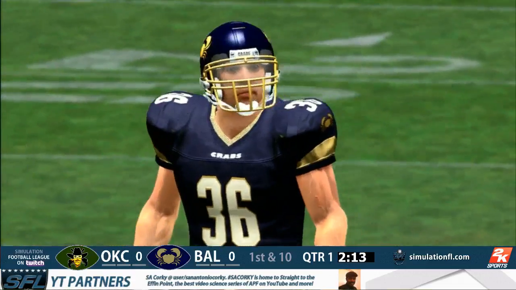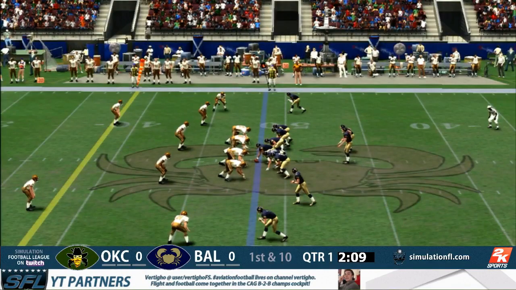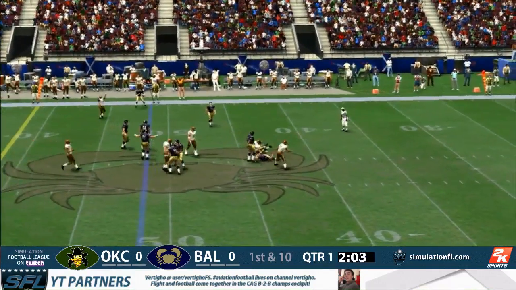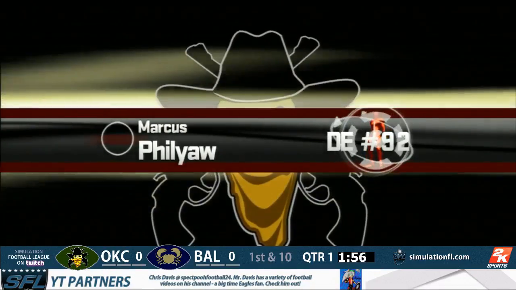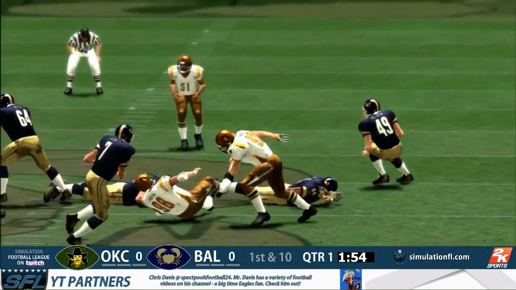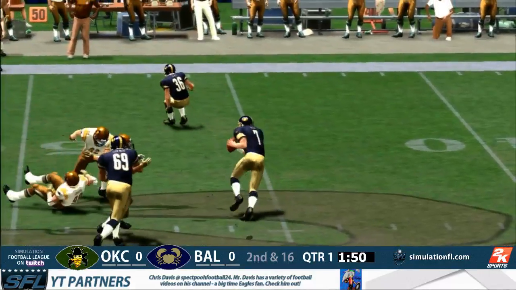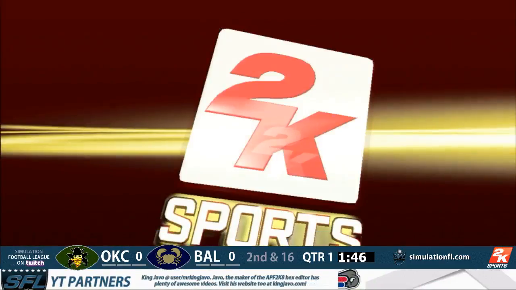First and 10. Coming up on 2 minutes to play in the quarter. First and 10 now. The OKC 48 tied at 0. Still 15 on the play clock, and Dazzo drops to throw. Dazzo's in trouble. He's going to go down for the sack. A loss of 6 yards on the play. Marcus Filial with the sack. And it brings up 2nd and 16 now. Both teams have hit the quarterback and brought him down once today, as that was just bad blocking by the offensive line of Baltimore.